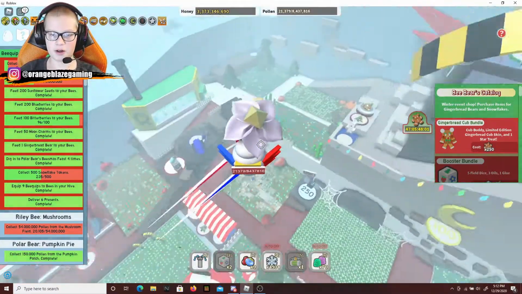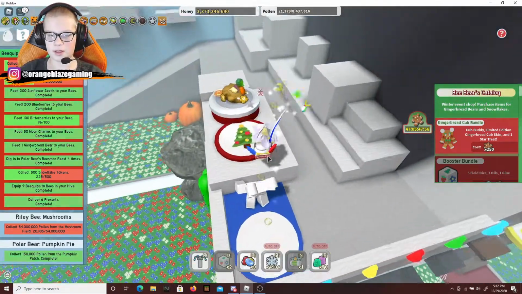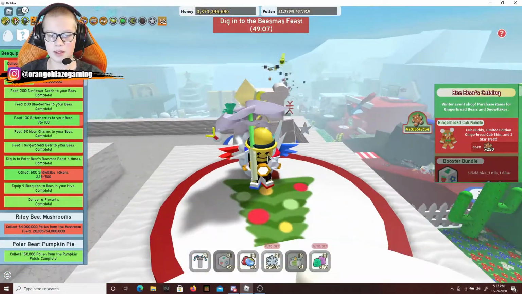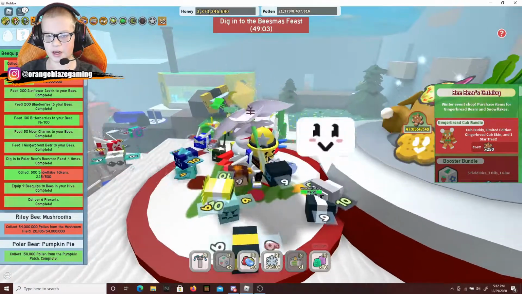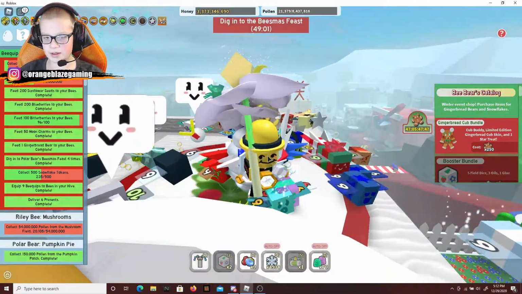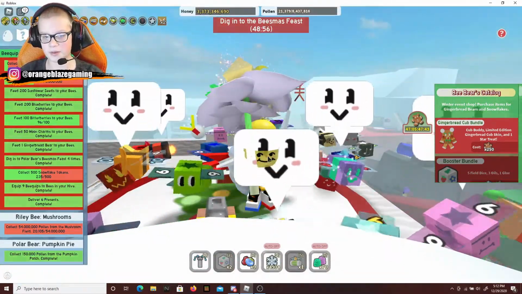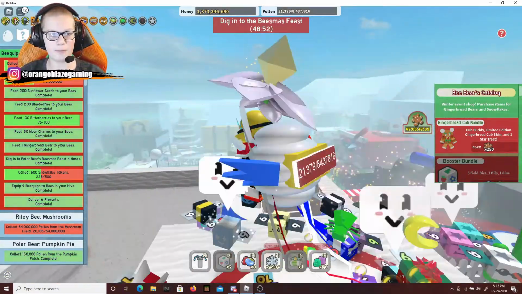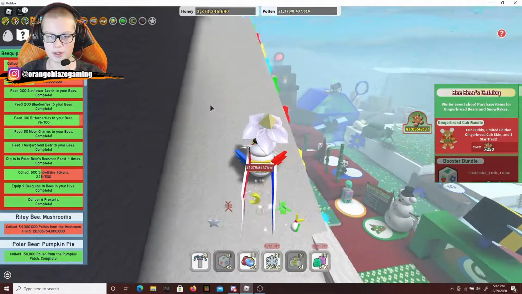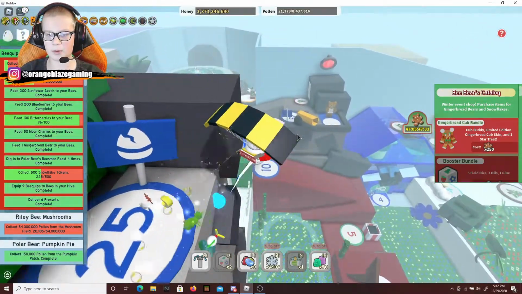If we go over here, there's the polar bear ornament. What the polar bear ornament does is, not the ornament, but the whatever you call it, the BEESMAS feast. If you use this, then it gives you a bunch of different food items, and it depends on your polar power. How you get polar power is you get ×1 polar power per polar bear quest you complete. Now, let's go on to the next bear, Science Bear right here.